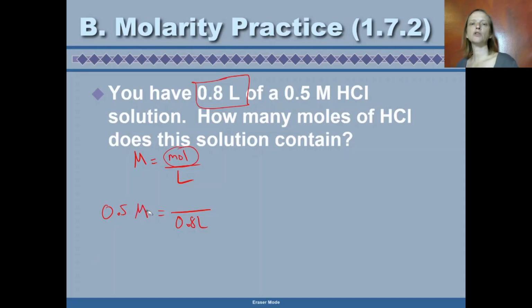Now, this is one of those situations where writing moles per liter will probably help us more than just writing the capital M. Because what I need to do is get moles all by itself on this side of the equation. You can solve for x if you want to think of it that way. So I need to get rid of this 0.8 liters. I'm dividing x by this 0.8 liters, so the opposite of division is multiplication. So I'm going to multiply both sides of the equation by 0.8 liters.